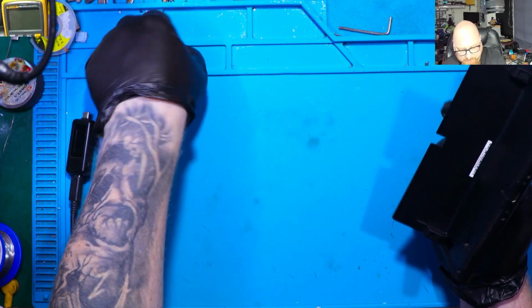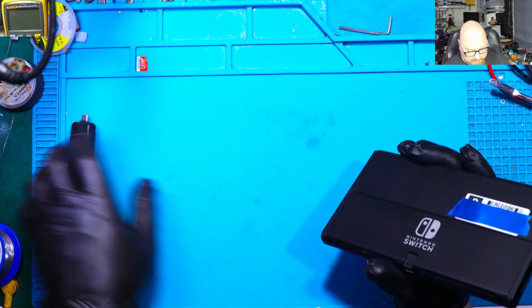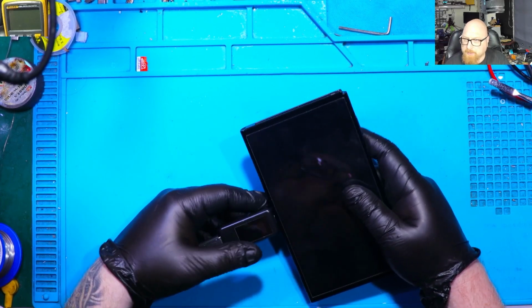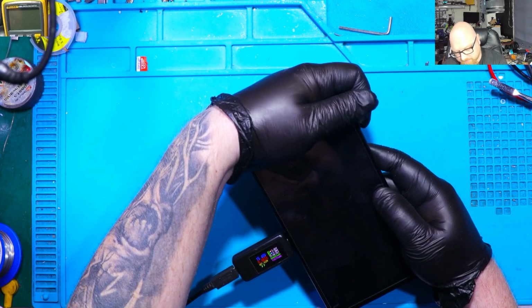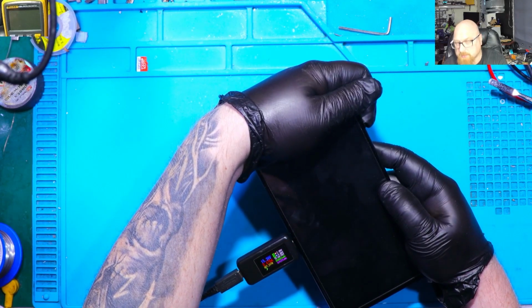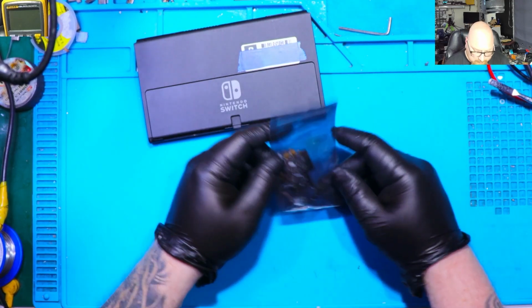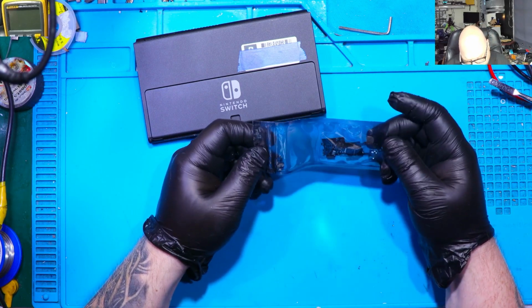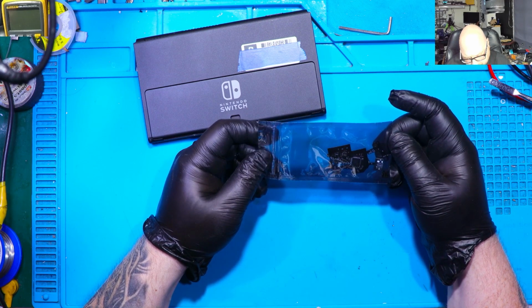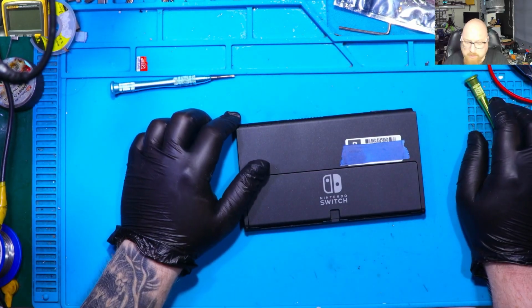We can understand it because there's a chip inside. So let me put in my SD card, already prepared with all the files needed to boot it up in the custom firmware. Let's check this now. I'm going to plug in the charger as well. And still the same, there's no signs of life. And what we've got here is the chip version 4.0. All right, so let's disassemble this console quickly and check what is wrong with it.